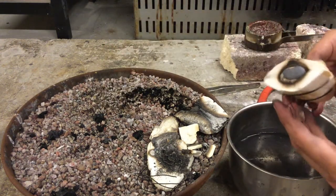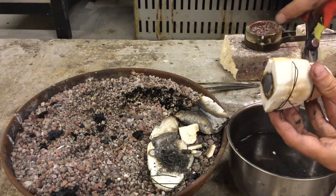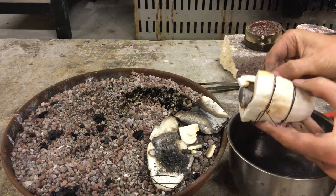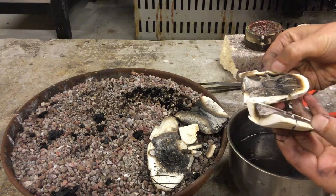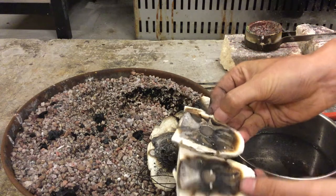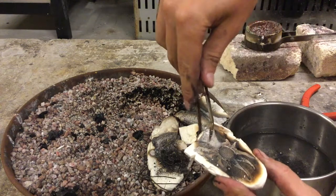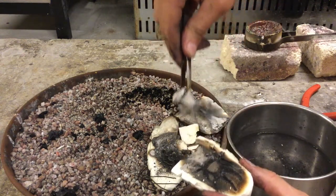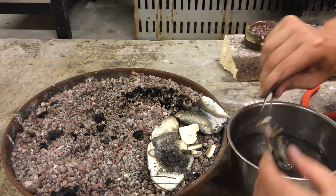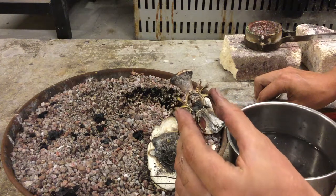Last but not least, you can see we got a nice, beautiful cast in that core. So we're gonna discard that backer face, and then again grab it by the button and quench. Okay. So there you go. Bunch of different types of casting, cuttlefish casts.